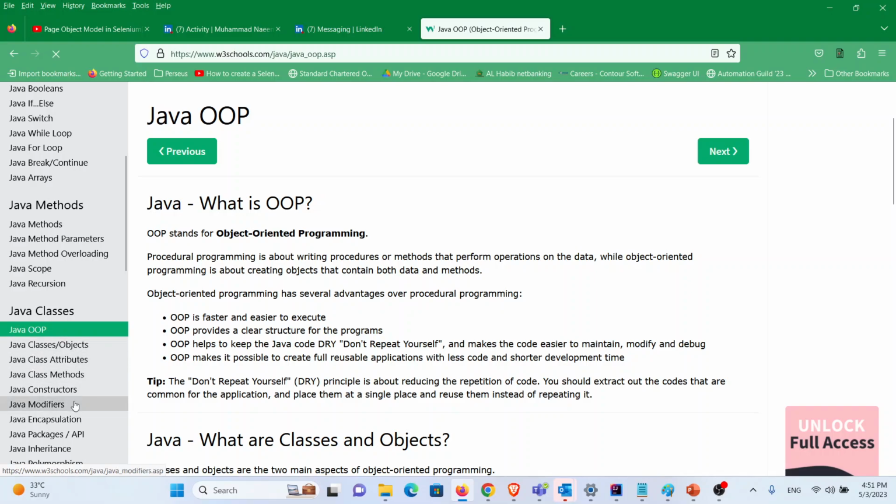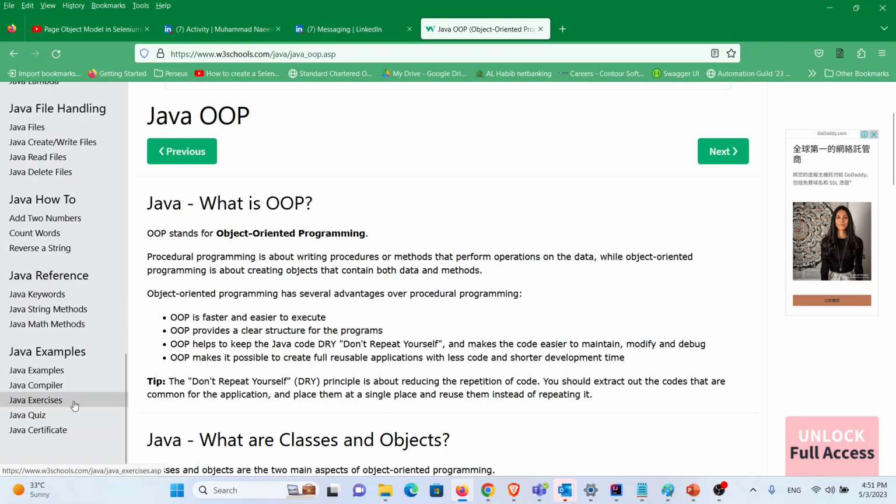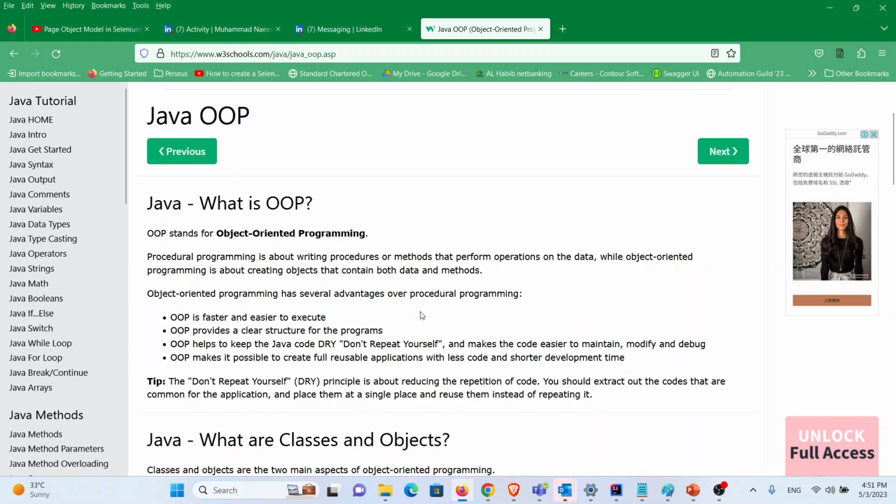You can learn from this great resource. I covered all these things and then started my automation. This is a prerequisite for any automation engineer: learn a programming language first and then start automation.